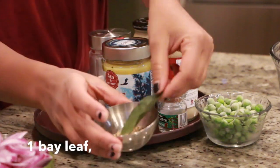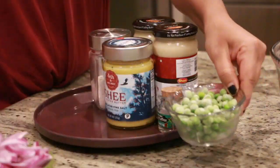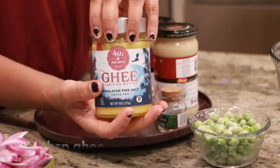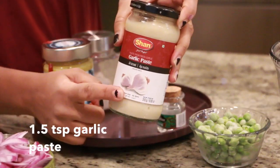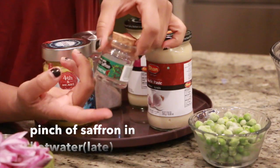I have one bay leaf, dry or fresh, that's okay, 2 cardamom and 1 teaspoon of fennel seed, half a cup of green peas. I am using frozen, you can use fresh if you like. We need 4 tablespoon ghee. We need salt as needed, 2 teaspoon ginger paste, 1.5 teaspoon garlic paste. We need a pinch of saffron that we have to soak in the hot water. We will do this in the later stage just before finishing off.